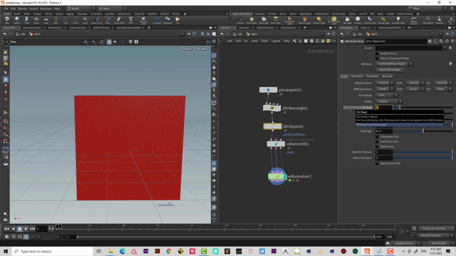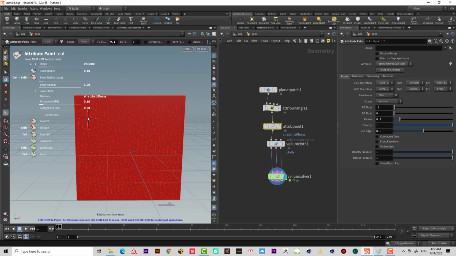And in this float we can make it 0.1, and let's choose this one here, and let's put it here. Maybe, of course, we have here Control Shift. Yeah, as we can see here, it will scale the brush, right?